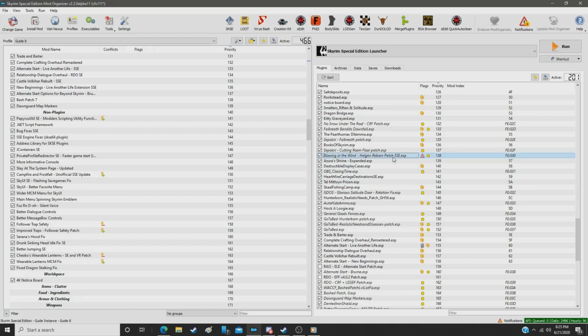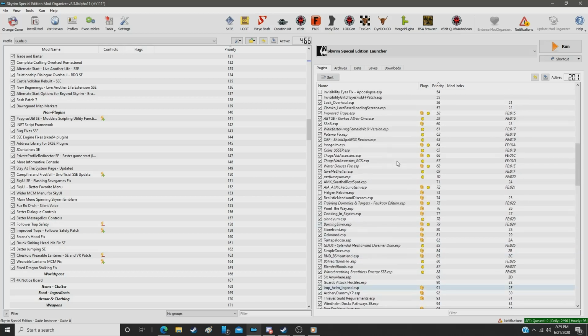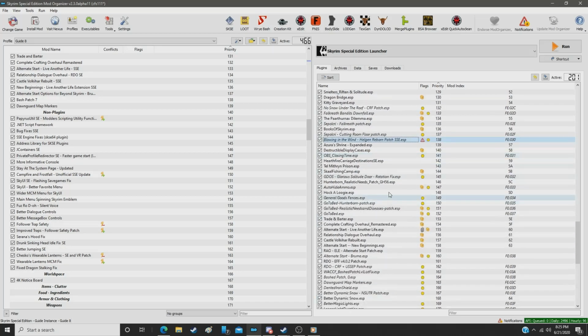Blowing in the Wind Helgen Reborn patch. Helgen Reborn is not currently active, as we can see here. But Helgen Reborn is a master for this file. And you can see this little triangle with the exclamation point in it. That's telling us that this mod has a missing master and should be deactivated.